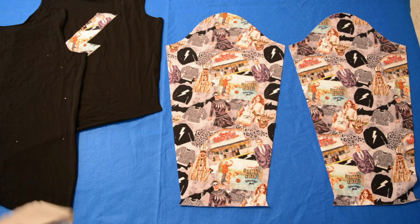The pieces are mirrored, so if I put them right sides together, both of the back markings are on the same side. I transferred my back marking to my sleeve, but I forgot to do it before I turned my projector off, so I'm going to wing that. But you at home can use your pattern piece if it's printed out, or turn your projector back on.